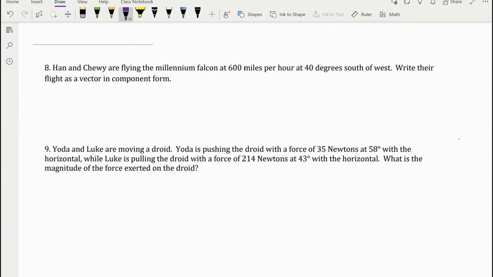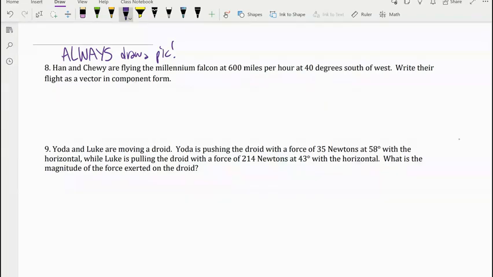So what I always want you to do for these problems is draw a picture. And the reason I want you to draw a picture is because if you just blindly do the math, you might miss what quadrant you're working in, and then everything else could be wrong about the problem. So always, not negotiable, always draw a picture. It doesn't have to be super accurate, it just needs to be a sketch.